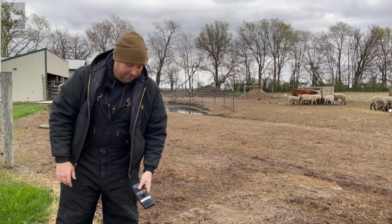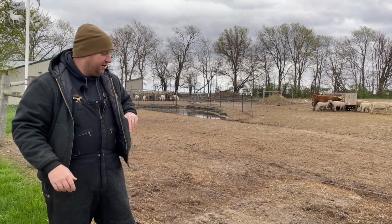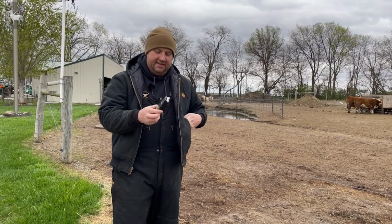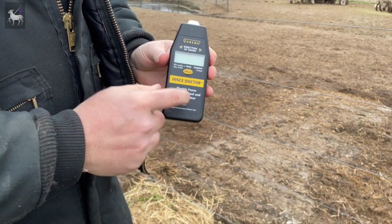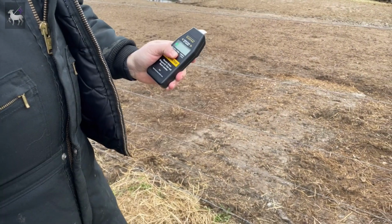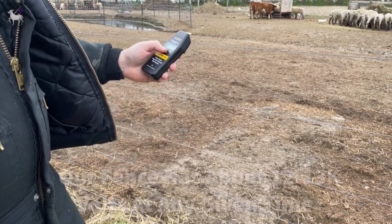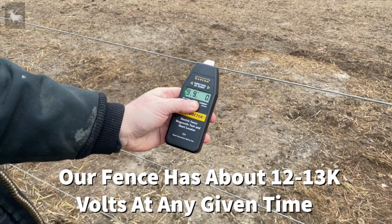The other thing that I don't like about them is if I do have a fault, it's not going to tell me where that fault comes from. So here's my solution. There's a couple different models of these. This is the one that I use. It's the Fence Doctor. A couple things that I like about this. One, it has no ground. I push the button, I hold it on there. It tells me how many volts I have. It tells me how many amps I have, and there's no ground at all.